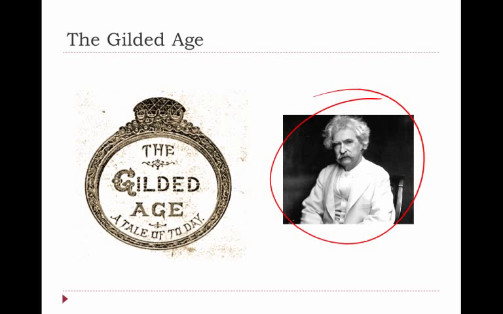So let me explain why he called this age the Gilded Age. Things looked good, economically, politically, whatever else. Things looked really good. The economy was growing. But did that mean that every single person was benefiting from it? No. In fact, folks, the best example I like to give every year is this.